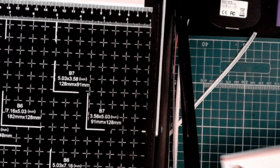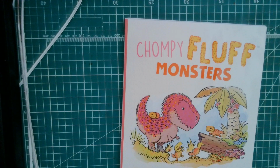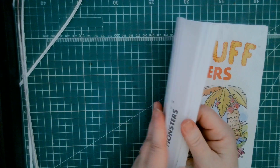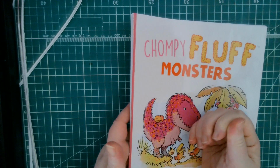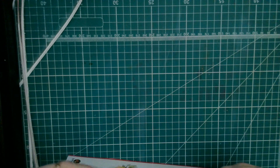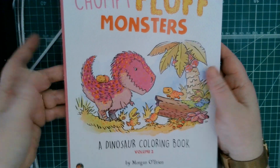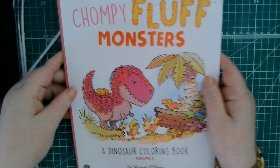All right, so now I'm going to switch you back over to the main camera here. Put this down. And now we have the fluffy chomp monsters completely separated. And not a whole lot taken off. There is plenty left to work with for our spiral bind. Now we are going to lose a little bit more with the spiral bind, but because of the way that these books are done, it's not a big deal. And that is how we disassemble a coloring book.